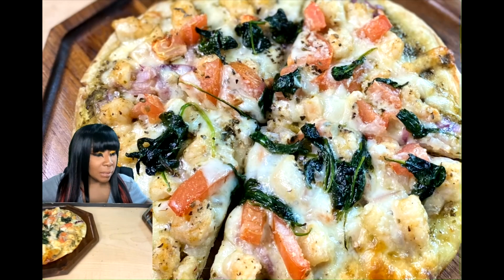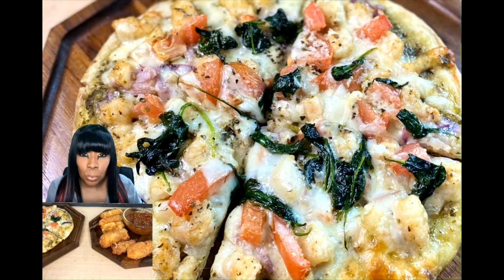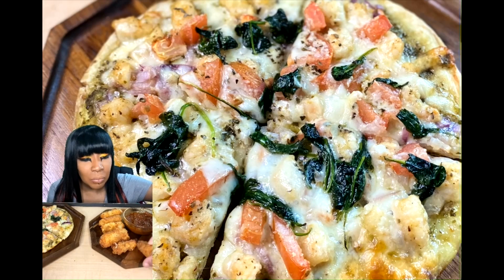So I'm thinking, with the mozzarella sticks, you want to keep it warm enough so you can have that excellent cheese pull. Because I don't know about you all, I love a good cheese pull. But trying to set up and get everything together and keep it warm, it's kind of difficult.